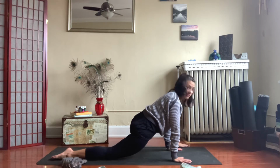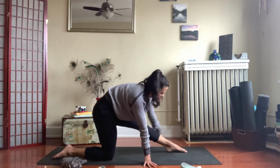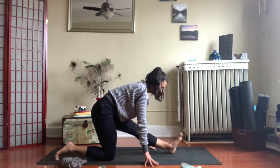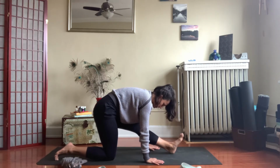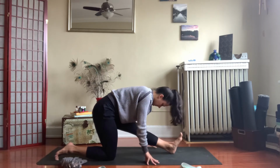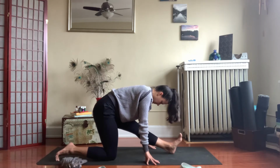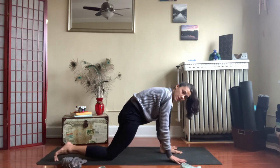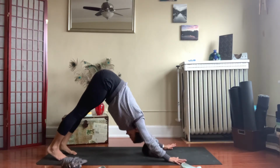Good, slowly shift your hips back. Walk this left foot back to the center here, and then here's your second hamstring stretch. Nice and easy. So now we're able to maybe go a little bit deeper. Again, not being forceful, using your breath to deepen the hamstring stretch. Bending back into this left leg. Stepping back tabletop into downward dog, or you can just press straight back up into downward facing dog.